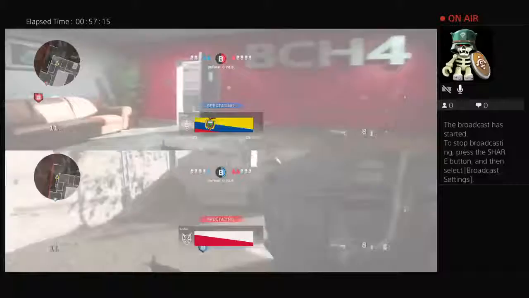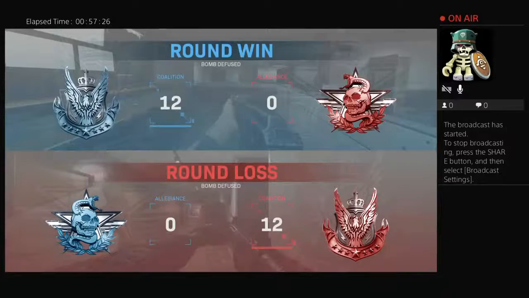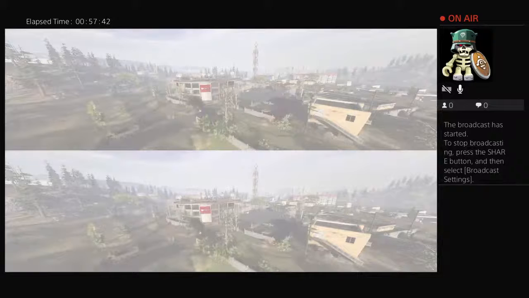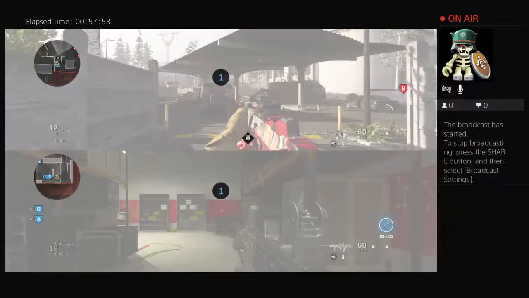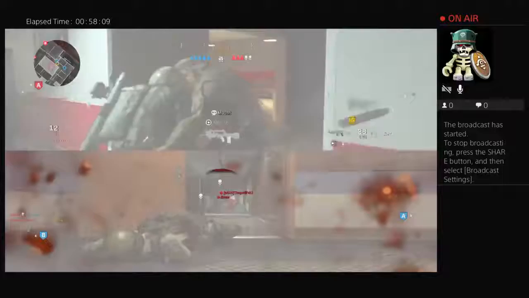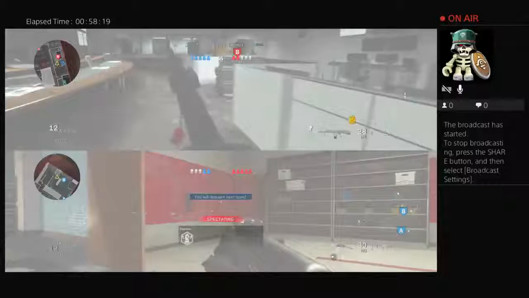Switching sides. Search and destroy. Retrieve the bomb and hit those targets. You've got the bomb. Get to the target. On to the next round.